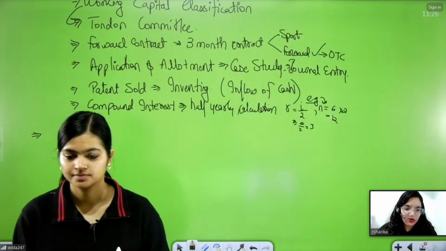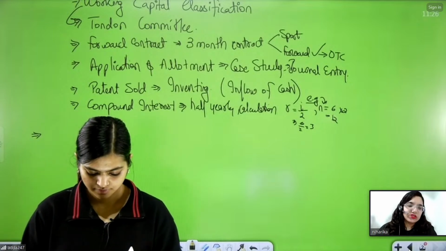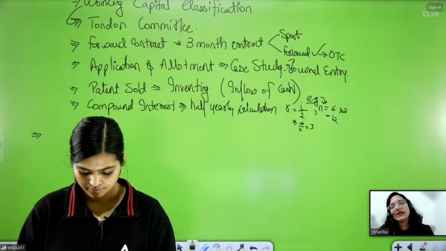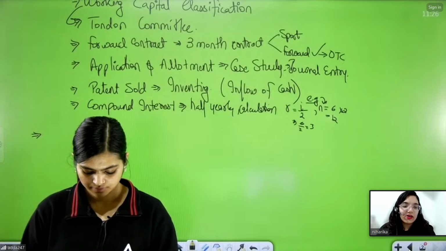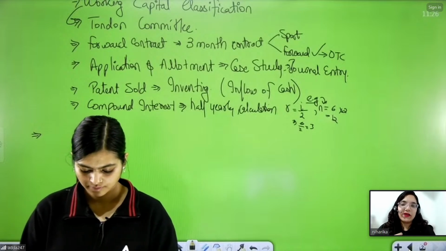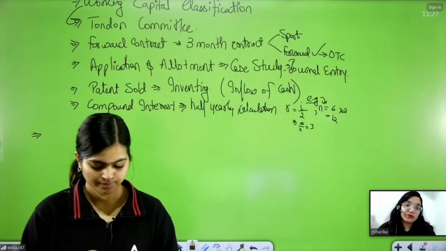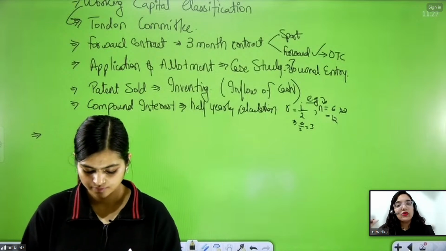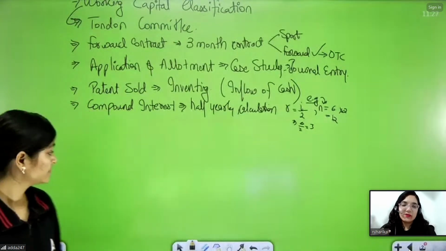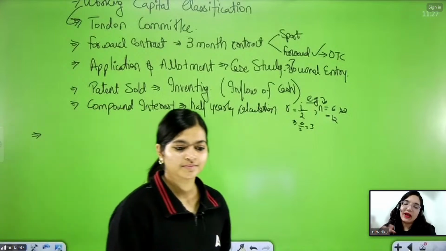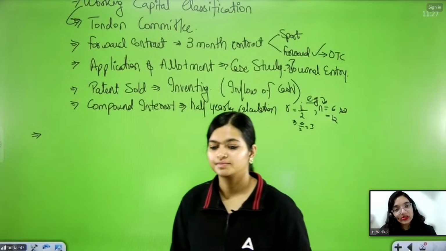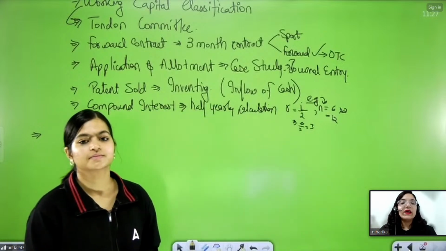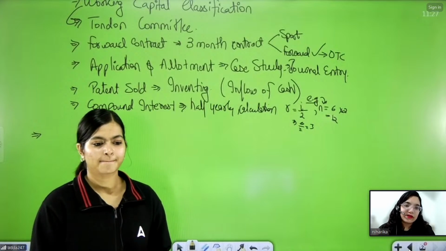In terms of application and allotment, we have already covered it in our sessions. Application is what you apply for in terms of shares, and allotment is what you get. If I apply for 10,000 shares, and the company has a lesser number of shares, then they can give me fewer shares. That is where you apply for more and get less. This is a case of pro rata. I asked for 10,000 shares and they said no, we have a maximum of 4. So they'll give me 4, and the extra money that I've given would be adjusted in allotment. This kind of question is normally expected in the examination.